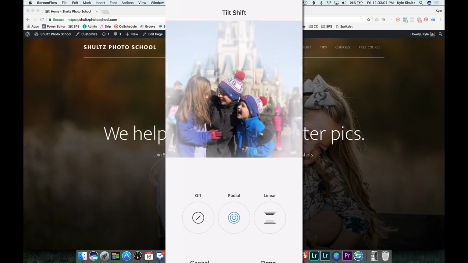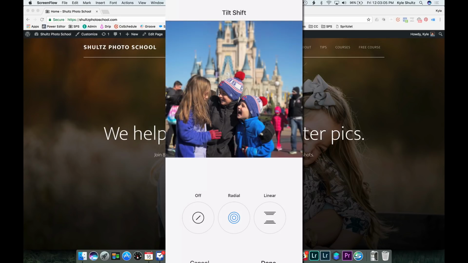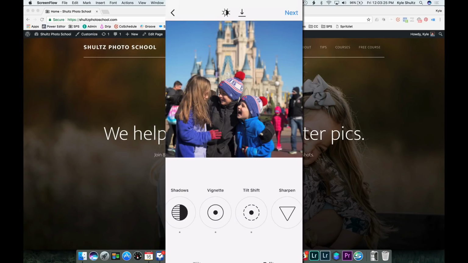You can see that it does blur out whatever's outside of the mask a little bit, which is obviously the castle behind them. That gives a little bit more of that background blur, and it's not the same, but it's helping out the cause. You can do it linearly, but I'm not going to do that one now. I'm just going to press done.